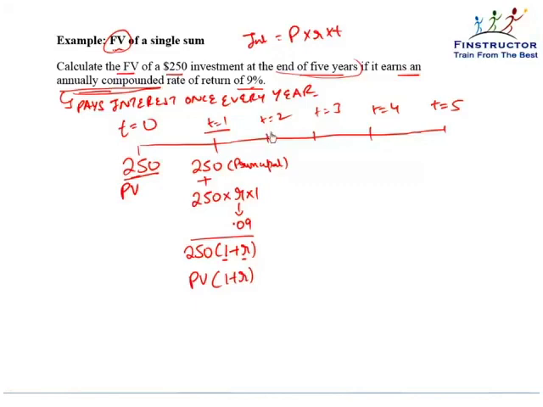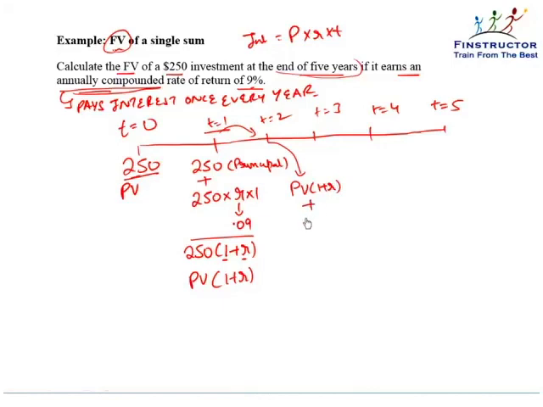At t equal to 2, that is for the second year, how much money is invested with the bank? Is it 250 or is it 250 into 1 plus R? We have gotten our interest at t equal to 1, but we haven't withdrawn anything. So for the second year, PV into 1 plus R is invested with the bank. So at t equal to 2, we will again get our principal back, that is PV into 1 plus R.